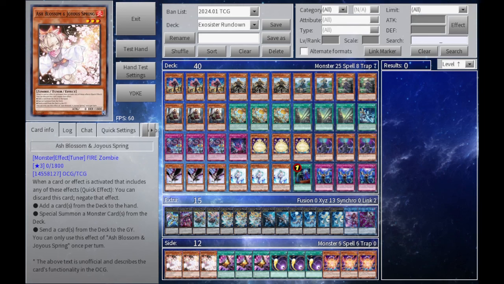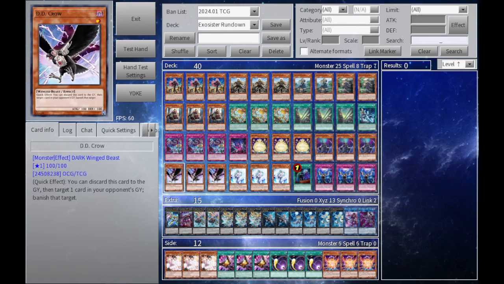And a lot of Snake Eye lists I've seen recently have been running Dark, so even though I have swapped to DD Crow, they could still potentially bring this back, right? But it does restrict what their inboard can be, and it also restricts the potential extra follow-up value that they can get, which is very important in my opinion. Now, DD Crow is also a card that I've seen a lot of people say isn't really that great this format, and I kind of understand where they're coming from.